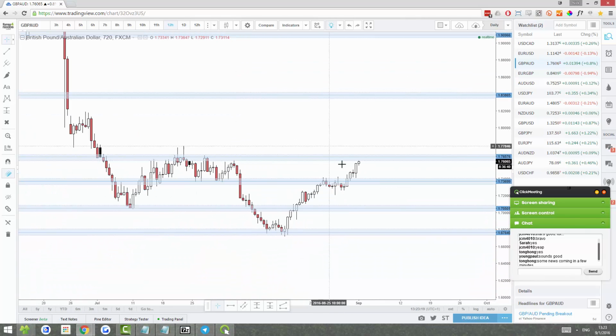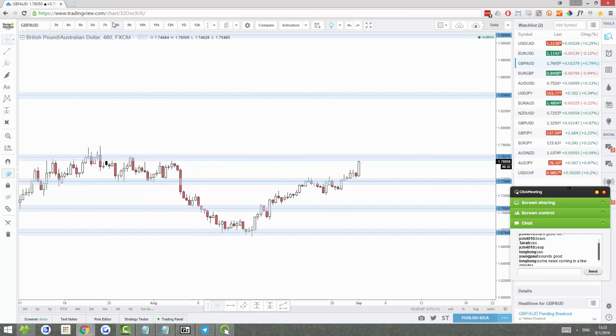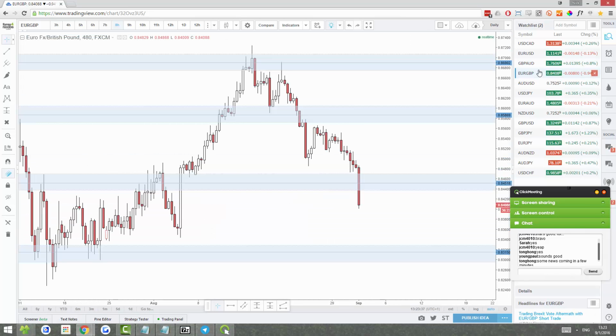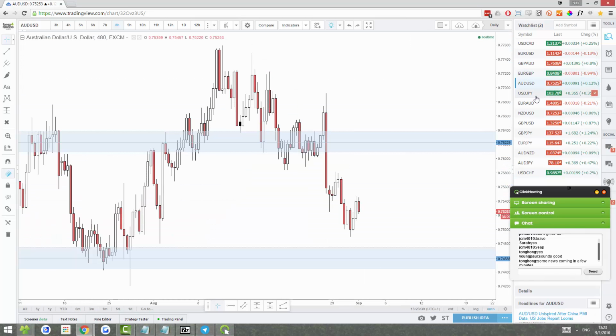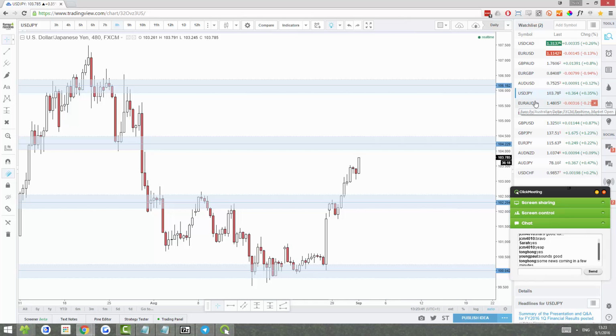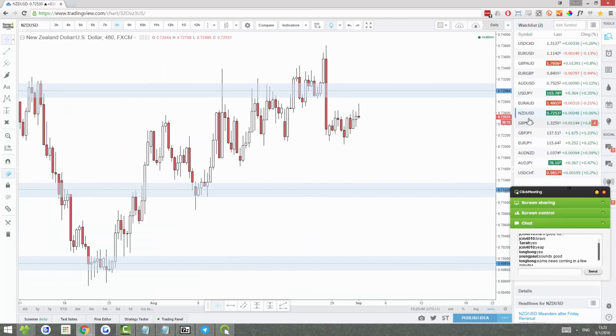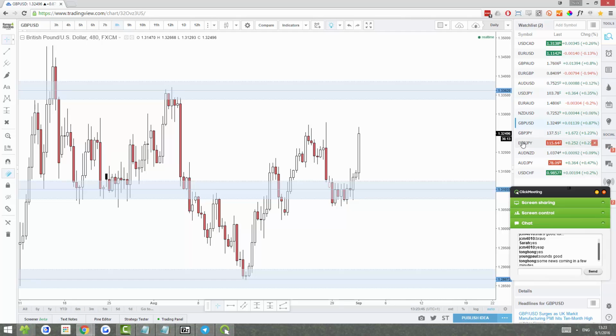Those are the ones I want to watch closely today, because we could very well get indecision forming in the next 8 hours here. Like the next 8 hour candle possibly could form a decision. So sometime late this evening or even early tomorrow morning, we might see setups forming on these pairs. But to be fair, there's not really that much going on right now.